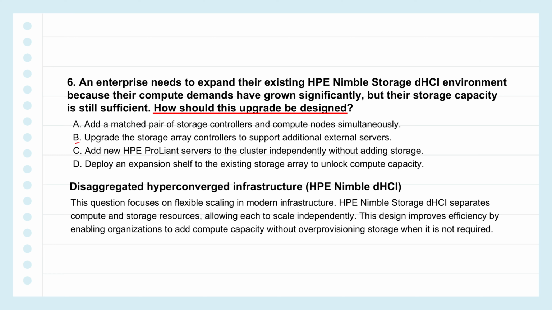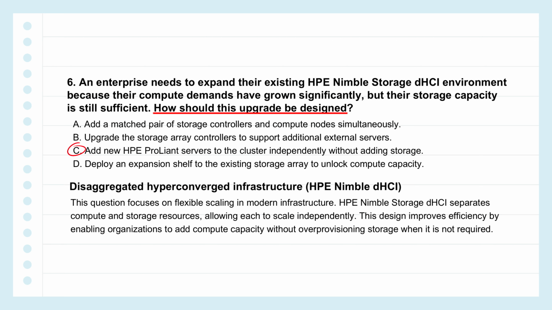Okay. This specifically tests your understanding of the D in dHCI, which stands for Disaggregated Hyperconverged Infrastructure. Right, because traditional hyperconverged infrastructure, or HCI, was a huge breakthrough, but it came with a historical headache. If you ran out of processing power but still had terabytes of free storage, traditional HCI often forced you to buy a brand new node that contained both compute and storage. It's like dropping a much bigger engine into your car, but the dealership forces you to buy a larger trunk at the exact same time, even if yours is completely empty. That is the perfect analogy. You are forced to pay for resources you don't need just to scale.